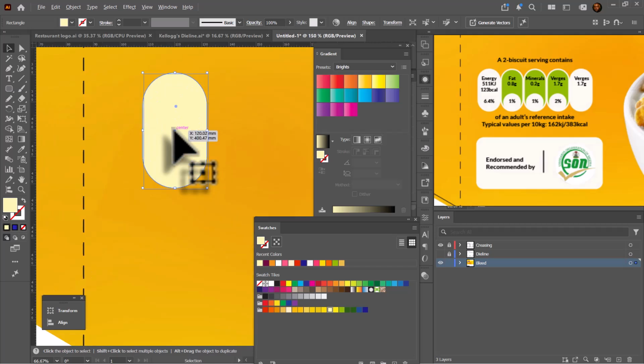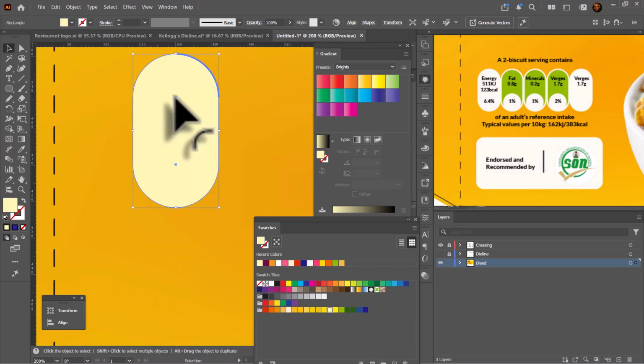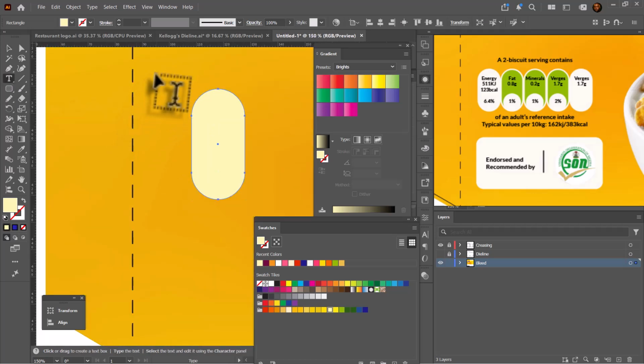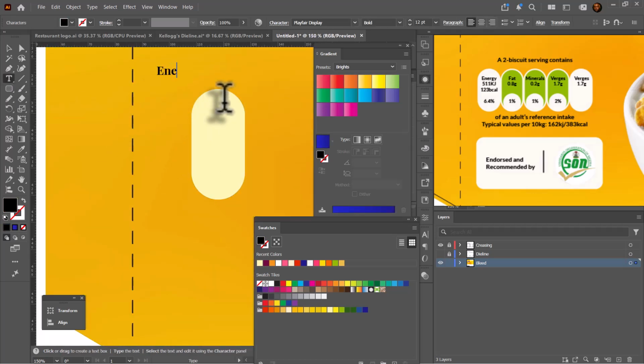Okay, so sometimes if you're struggling reducing something like this, it is because of this rounded corner. So I'm going to bring it up first before we reduce, and I can go back and make adjustment. All right, so let's take note of that if you're trying to scale down. Okay, so now I'm going to start with my text, energy 5 kg. Okay, so the next one says 1, 2, 3 be cow.